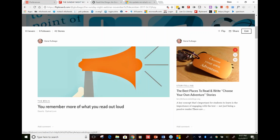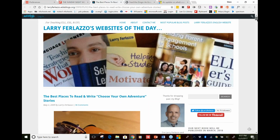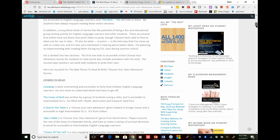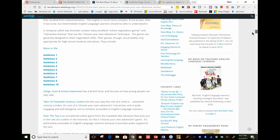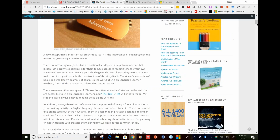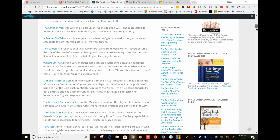Hey, lastly, I guess, remember those little, there's Larry, our guy. Actually, these are kind of cool. Choose your own adventure stories. Remember those books we used to buy, where you read this and then you go to page 37? If you decide to do something else, you go to page 48. Well, there's a number of them right here that you can select, and he tries to give you a breakdown of what level or what type of student they're good for. But I've gone into a couple of them, and actually a couple of them are pretty good.